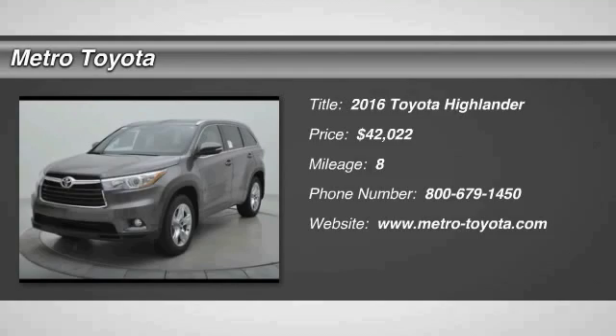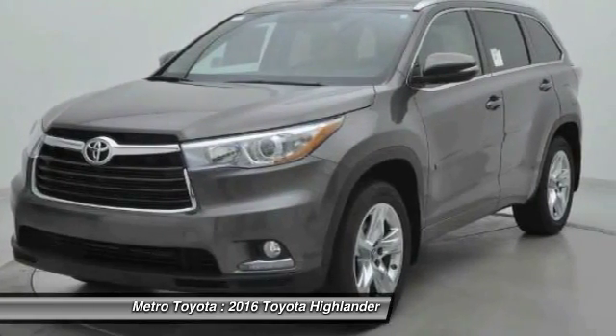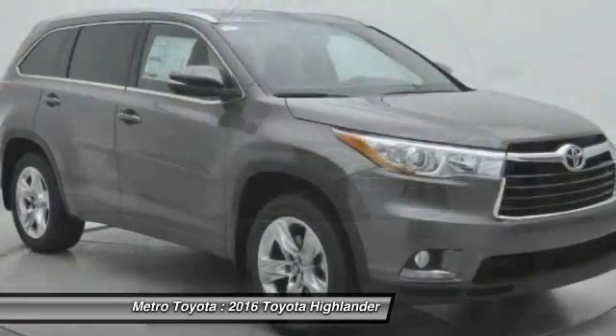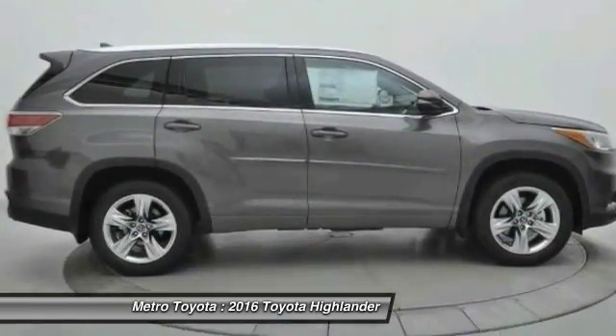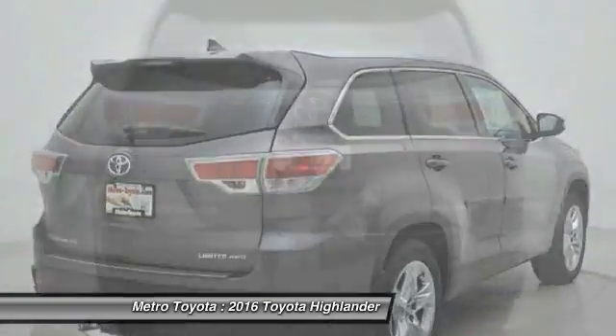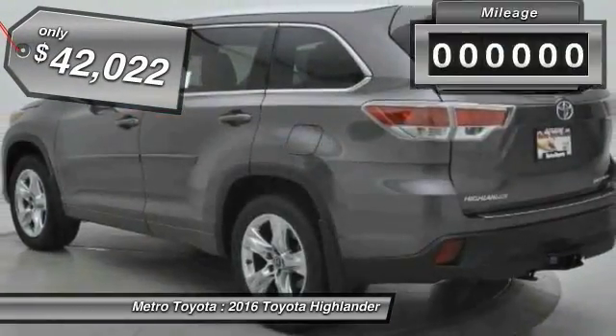2016 Highlander. The Highlander is the SUV that's thought of everything. The Highlander offers seating for up to seven and features Toyota's innovative center stow design. The second row bench seat folds away, leaving a pair of captain's chairs. A 2010 top safety pick, the Highlander is where substance meets style and is priced below $45,000.